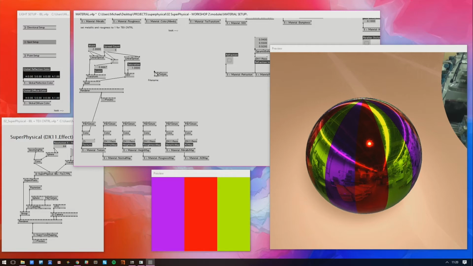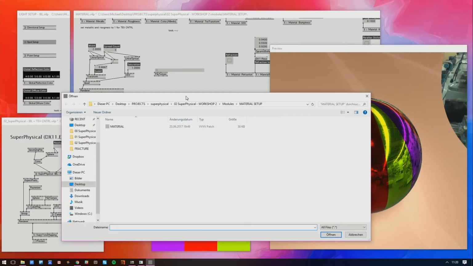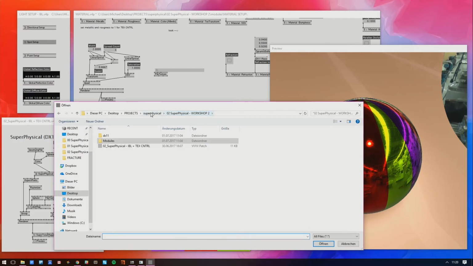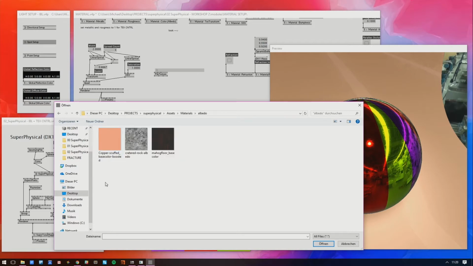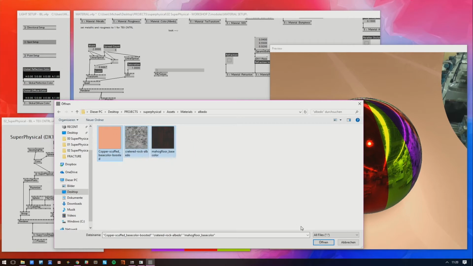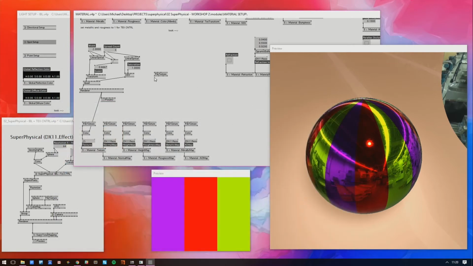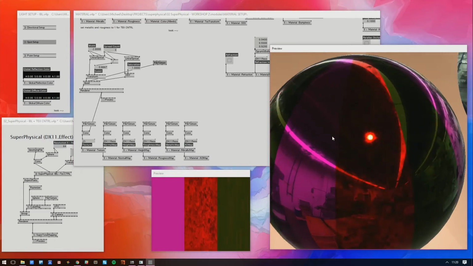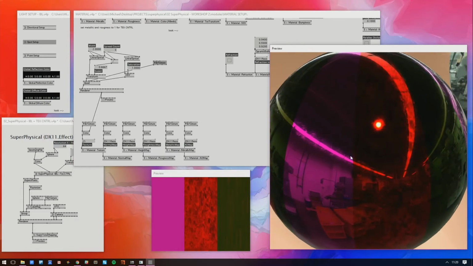And yeah, maybe let's do it like this. And then I will go to the assets, materials, albedo, and just take all three of the materials. So now I have three textures here, and I connect it here. And now I have already three materials.